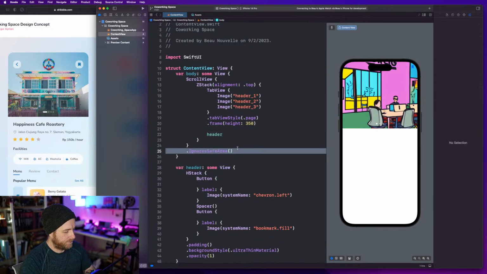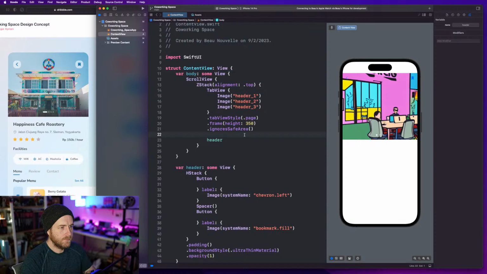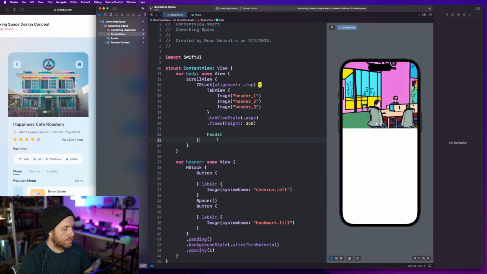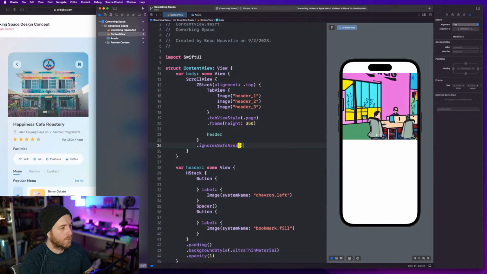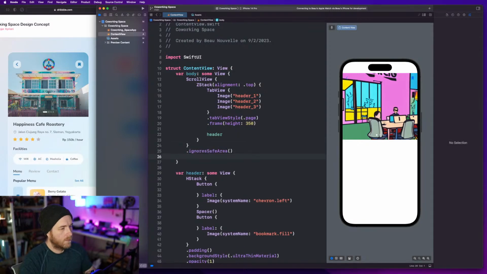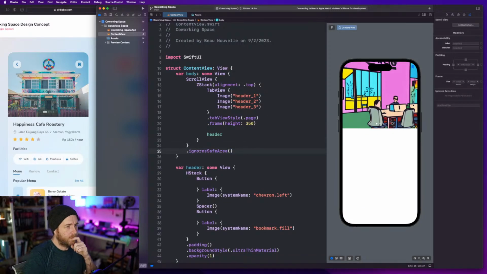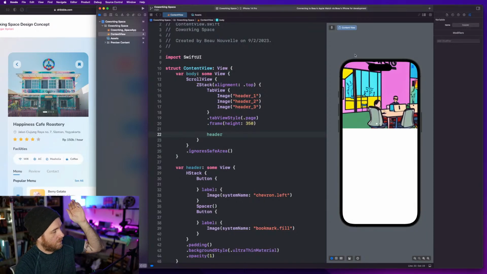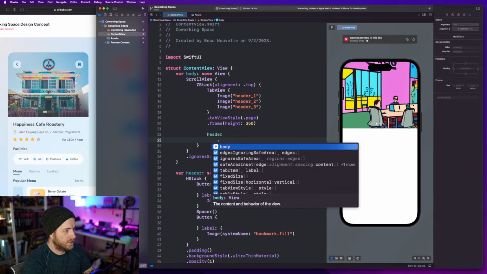I want the scroll view to push its content up to the edge. But I want the insides of it to be sticking to the insets, the edge insets, right?